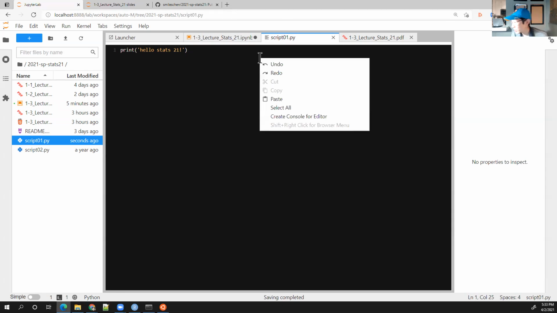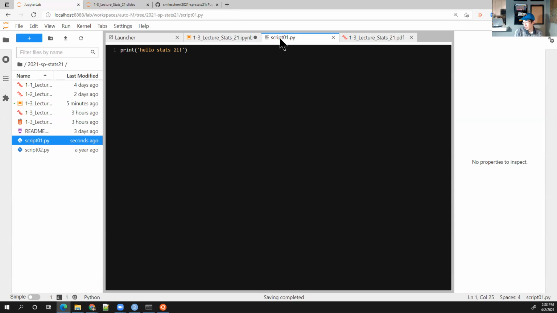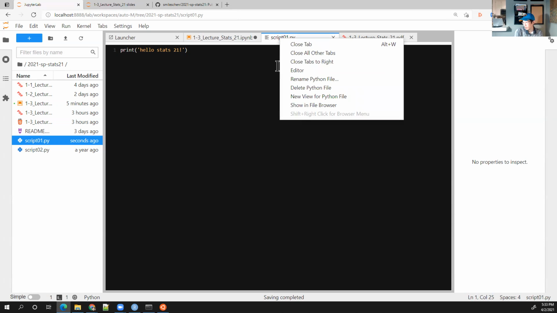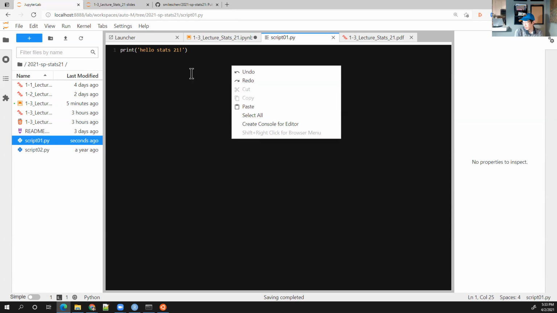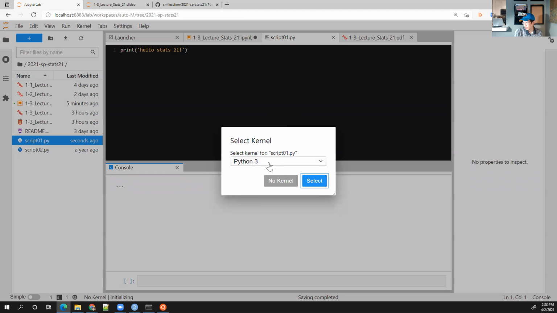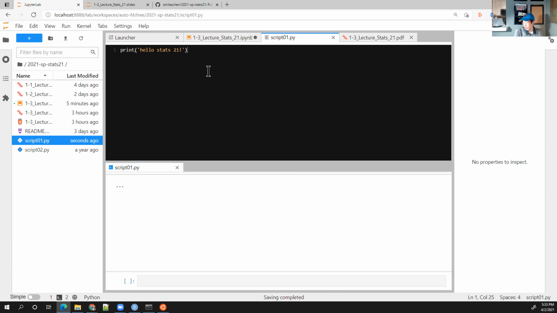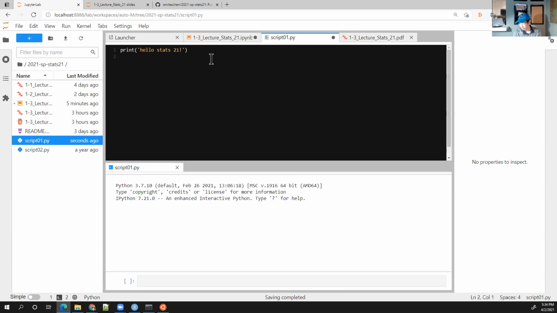There's actually some really nice features of Jupyter Lab. If you right-click the text file, you can create a console. It asks what kernel you want: Python. And within here, let's say you're working on some kind of text script, you can have this interactive thing where you have the script, and let's say I wanted to assign some value x equal to 3.